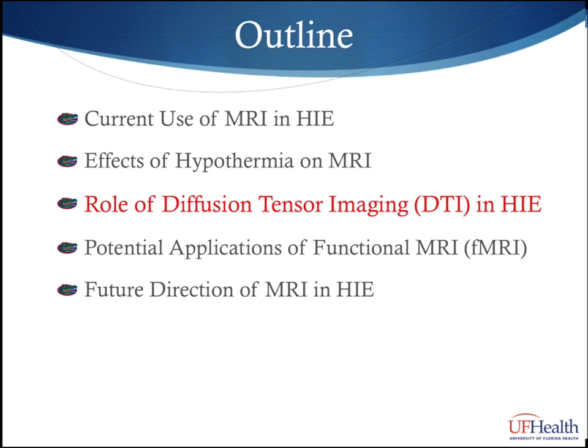So now I'll briefly discuss the role of diffusion tensor imaging in HIE. This remains a research endeavor and at this point is difficult to implement clinically. DTI has also been studied quite a bit more than functional MRI in this patient population, so I'll only briefly mention it so that we may devote more time to discussing the potential applications of functional MRI.